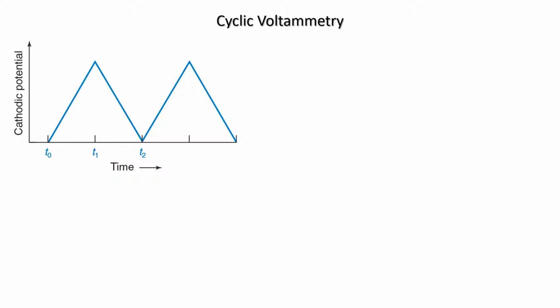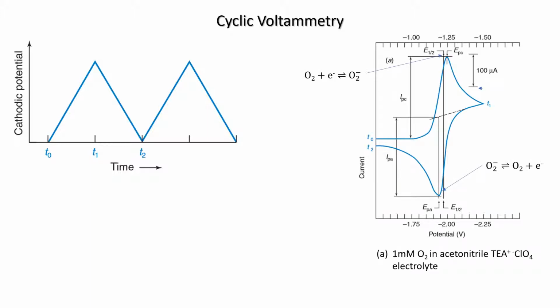Cyclic voltammetry is a very widely used technique as it yields an array of qualitative and quantitative data in a single experiment. The voltammogram is obtained by sweeping the potential in the cell from low to high potential and then reversing the sweep from high to low. Here I'm showing you a characteristic trace for a reversible reaction.